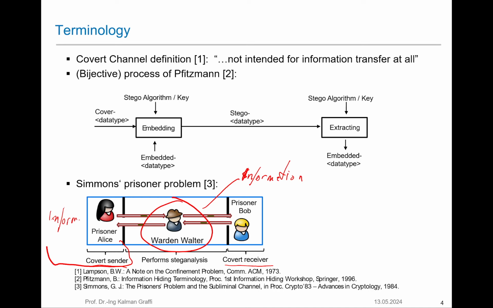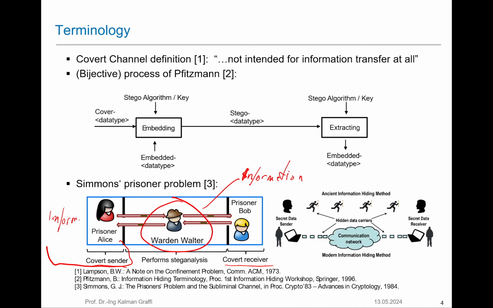And that's basically the same as in ancient history. There we had the slave carriers that were transferring data, and each of these carriers could be observed, could be interrogated, but they should not be able to reveal any kind of secret. But the sender and the recipient, by knowing where they put the information in, can both put the information in correctly and retrieve it at the other side, although every communication in the middle is observed.